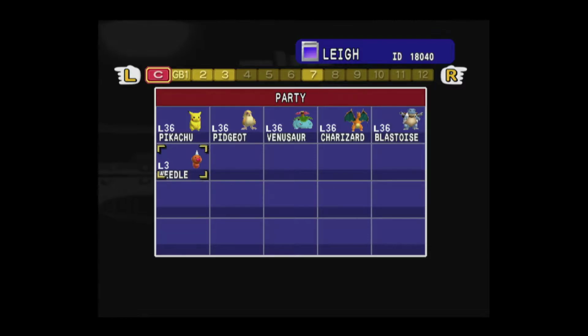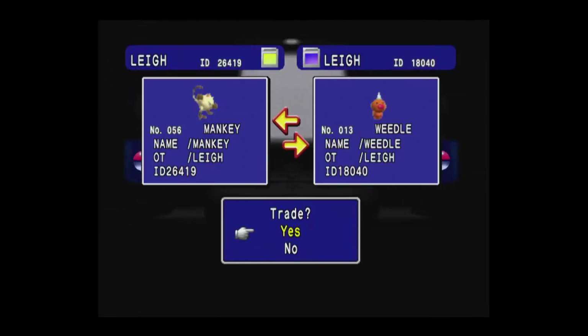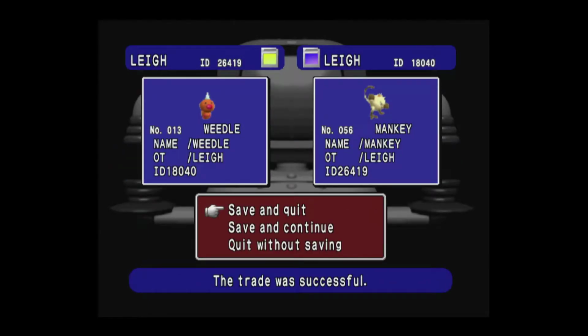You can see I'm pretty far along in blue version. So let's go ahead and grab Weedle. Hello, Weedle. You're going to be going over, buddy. Mankey for Weedle. Is this okay? Yes, it's perfect actually. Alright, my yellow version now has a Weedle. I don't know if it's waiting for me to confirm. I'm gonna assume yes. Yes, it is waiting for me to confirm. And we got Mankey. The trade was successful.